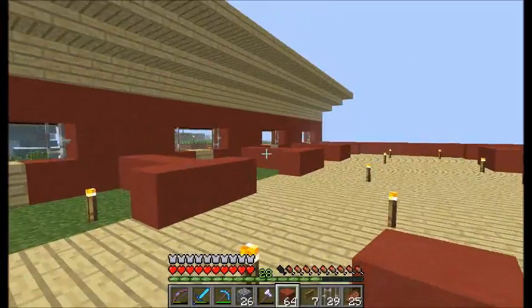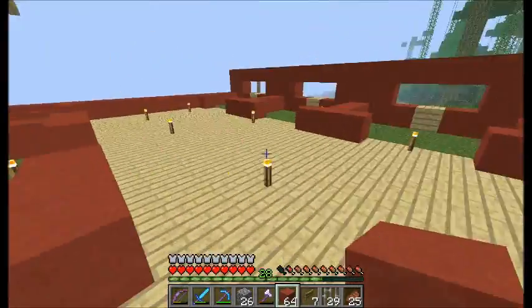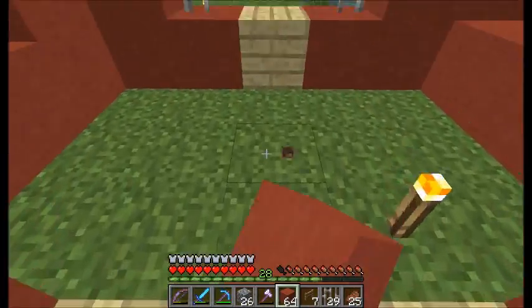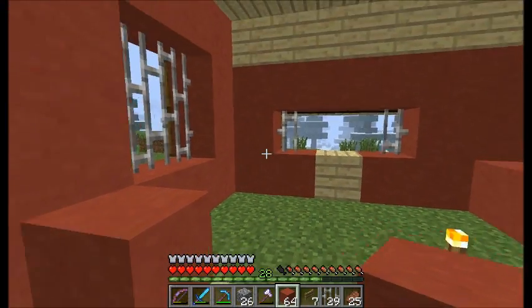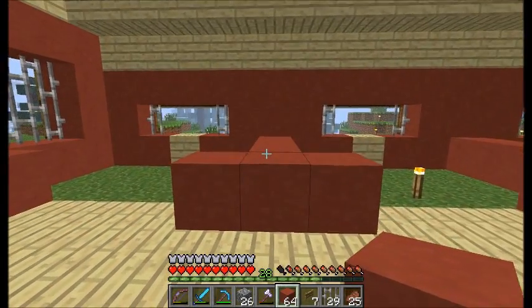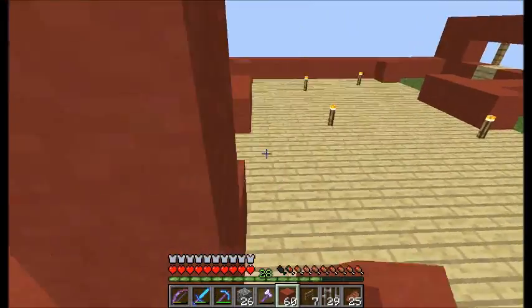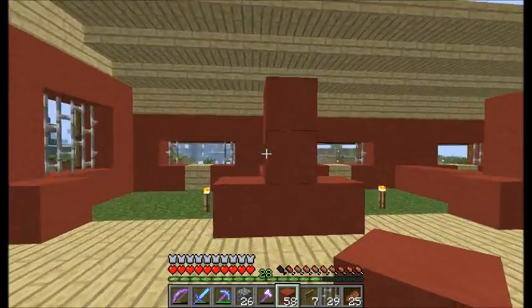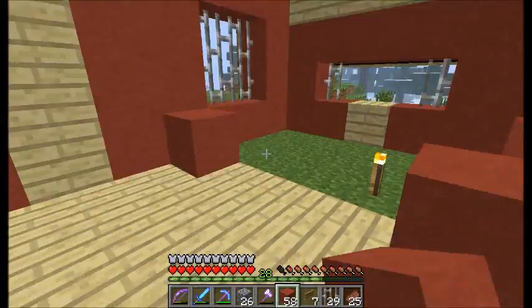Alright guys, we're back. We're gonna do a little interior of the actual stables or whatever. I'll do this side as a way. I'm still collecting wheat to make the hay barrels. The hay barrels are gonna be on the floor. So yeah, okie dokie. So this is up like that, and like that. I'm also gathering more leather for item frames. I plan to do that nice torch design with the item frame and a half slab. So that really looks good.